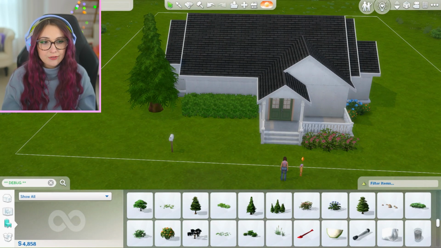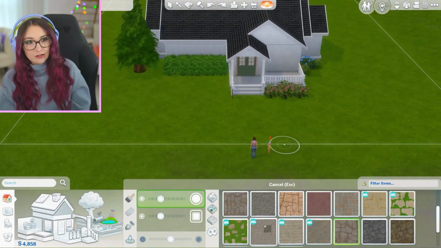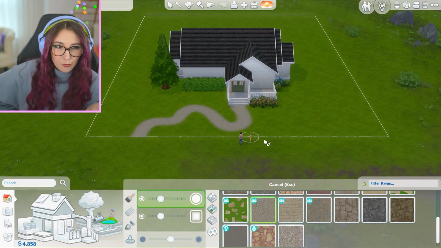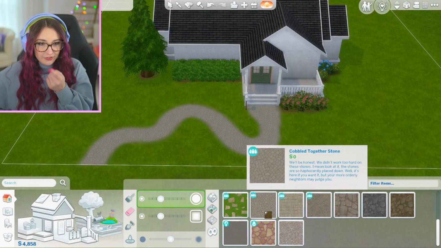And at this point, I was really starting to get worried about windows. Was that gonna happen? I'm trying to make a swirly path because there's obviously a lot of space to fill. This is my pro tip, by the way. If you ever have a lot that's kind of big, scoot the house back, draw a swirly path, which I actually ended up having to fix and change.